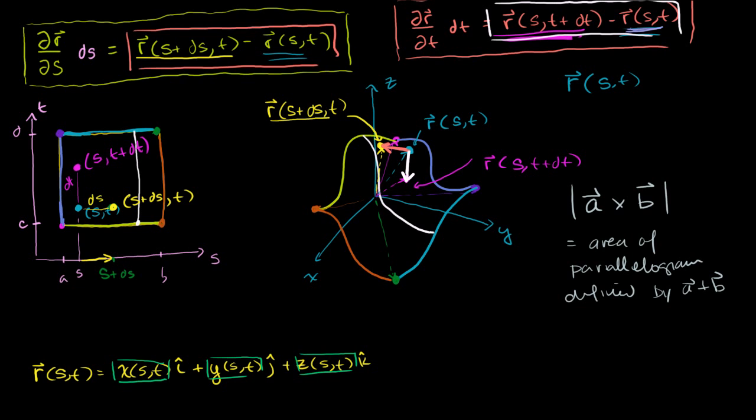What do I mean by that? Well, if that is vector a, and that is vector b, and you were to take the cross product of those two, you're going to get a third vector that's perpendicular to both of them. They kind of pop out of the page. That would be a cross b. But if you take the magnitude of that vector, you're just saying how big is that vector, how long is that vector? That's going to be the area of the parallelogram defined by a and b.